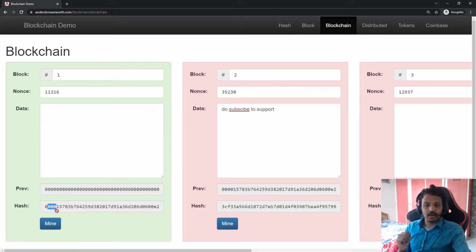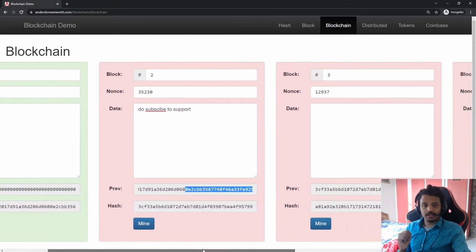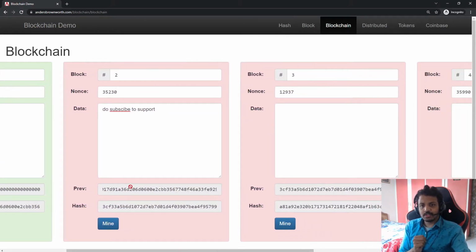So you see 40157 ending with E2, 40157 ending with E2. Now this is one content, this is the block number. When I click mine, it will try to update the nonce in such a way that my final hash output has four zeros as the initial digits. So I'll click on mine and let's see. Since it achieved the target, it is now green.